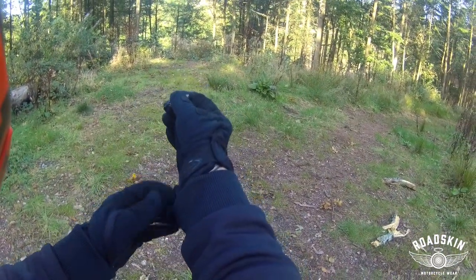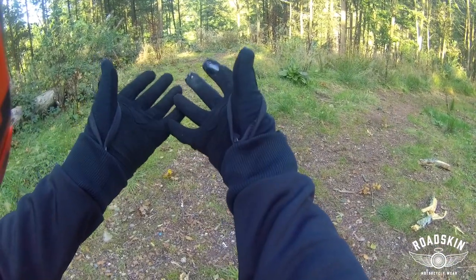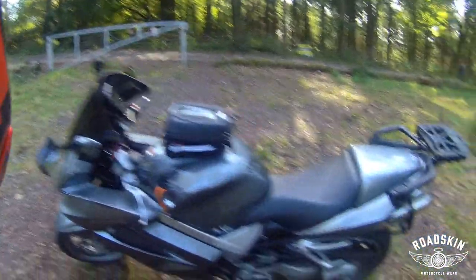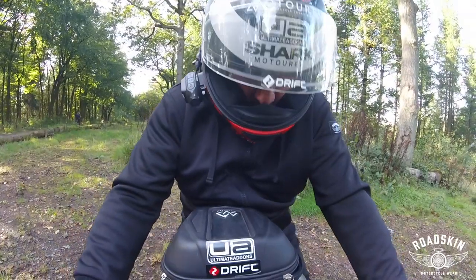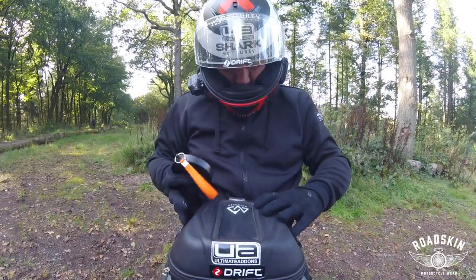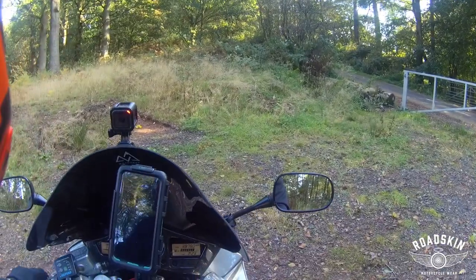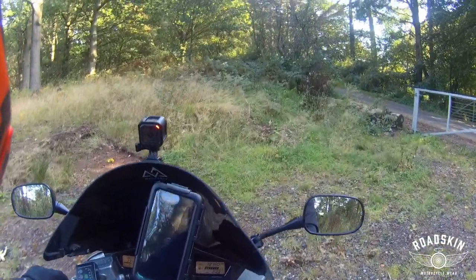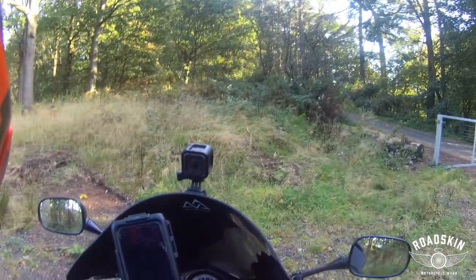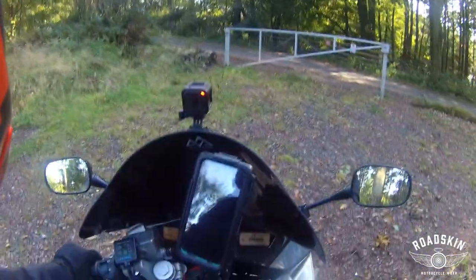What a beautiful day — let's go and spend the rest of the day riding around. There are my thumb loops — brilliant idea. We're now down to 11 degrees and the temperature's dropping, so I might actually get to ride this Road Skin zip hoodie at 10 to 11 degrees. I think we could go a lot lower with it to be honest — you might just need a long sleeve or base layer.